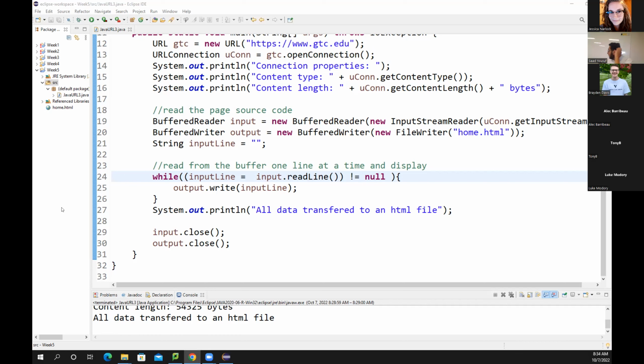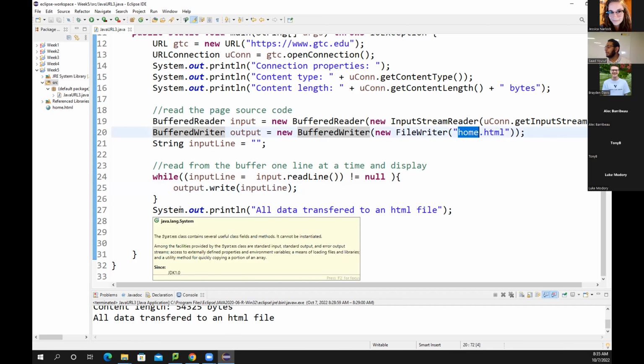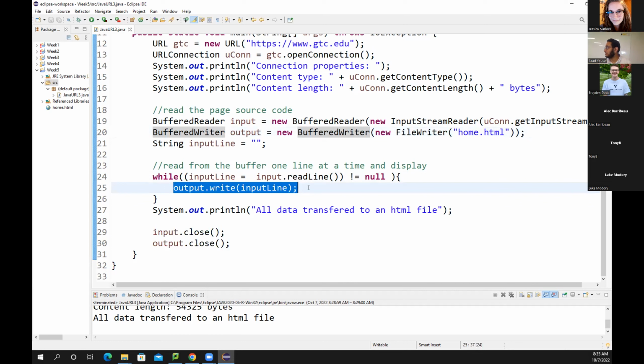I'm all right. We are actually working with one of the examples, the last example we did last time, that was grabbing the source code and displaying it to the local machine versus grabbing the source code and writing to a local file. So we just add to last week's example, we saved it as Java URL 3. And then we add the BufferedWriter statement that allowed us to create a file to which we want to write the source code. And instead of displaying the output to the console, we are writing it to that file, and then we are closing. So those are the only 3 lines that we wrote.